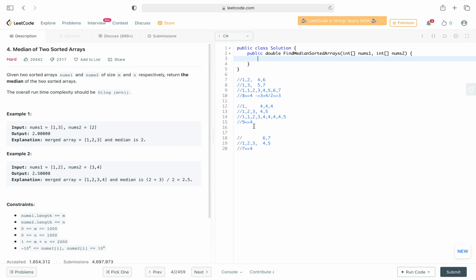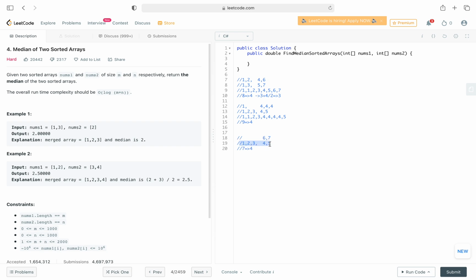But for the first case, we need to check the count of the numbers. So now it's 4 4 4 5 2 3, right?